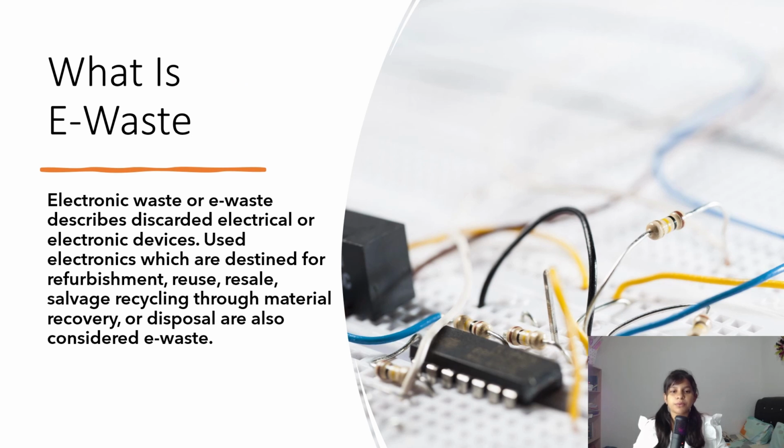Our next topic would be what is e-waste. Since we are learning about e-waste management, we should also know what is e-waste. So e-waste, also referred to as electronic waste, is an electronic product or a product made out of electronic components which has reached the end of its usable life. So that product is destined for refurbishment, reuse, resale, etc. For example, can be monitors, TVs, screens, phones, laptops, fax machines, etc.